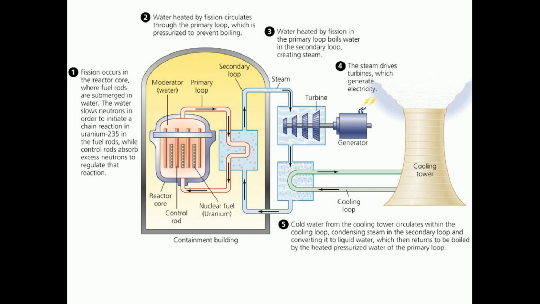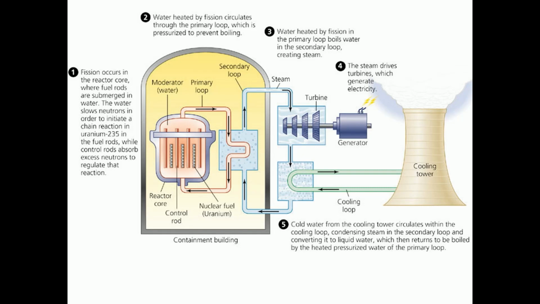So the water, the superheated water, goes through this primary loop and is cycled around, and you can see it moves into this area where it comes into contact with the secondary loop of water. So this is a completely separate secondary set of water. The only thing being exchanged between these primary and secondary loops is the heat inside. So this cools down the water from the reaction chamber and it heats up the water in the secondary loop, turning it to steam. That steam goes through this pipe and then it spins the turbine.